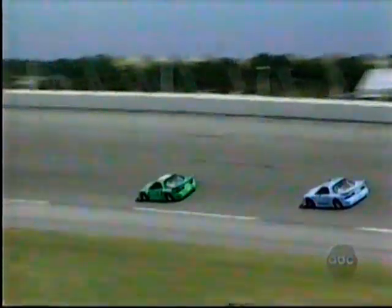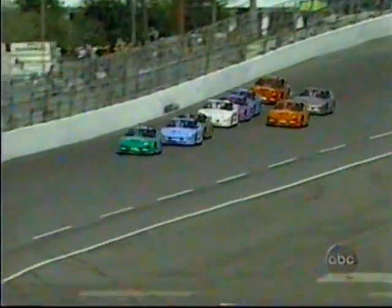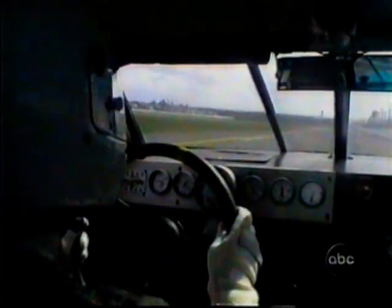Dale Earnhardt became side by side with someone back there, and he lost his momentum. Can he and Mark Martin hook up and do something with Al Unser Jr.? They've got about a quarter of a mile to do it. Time and distance is running out. If they're going to do anything, they close on him, though. A little help from Earnhardt pushes Martin. Al Unser Jr. makes that final turn in, and he'll hold right down the middle of the circuit, and Al Unser Jr. will take his 11th IROC win and his first at Daytona.